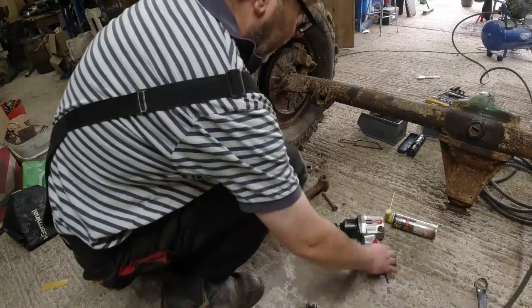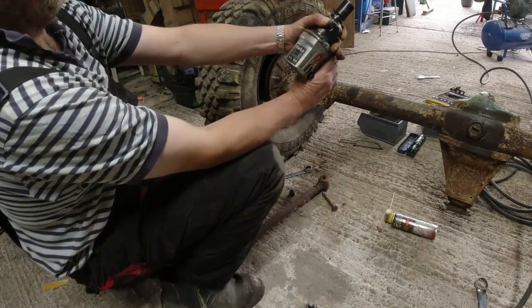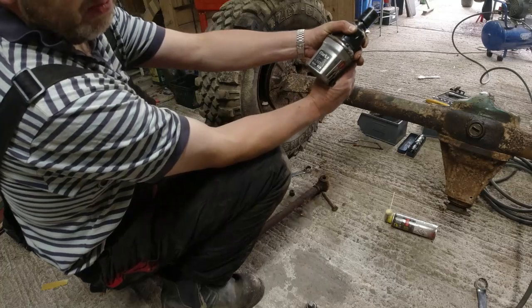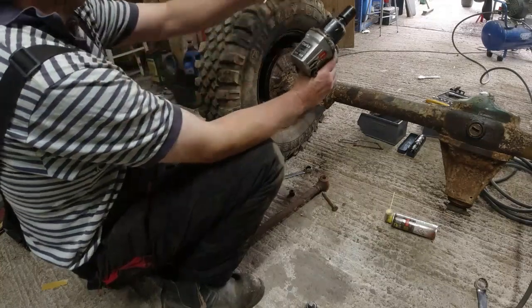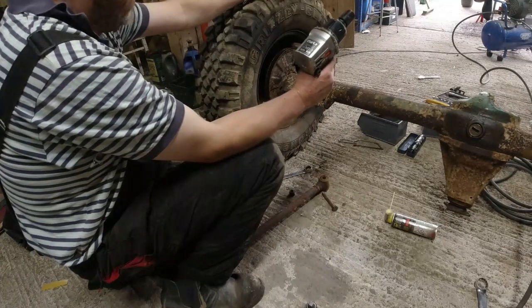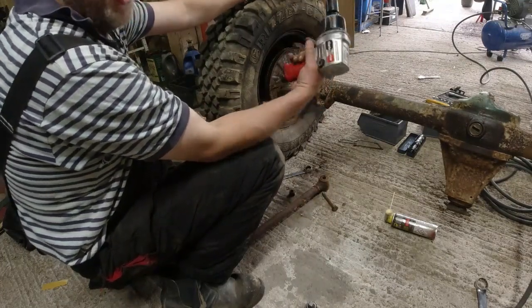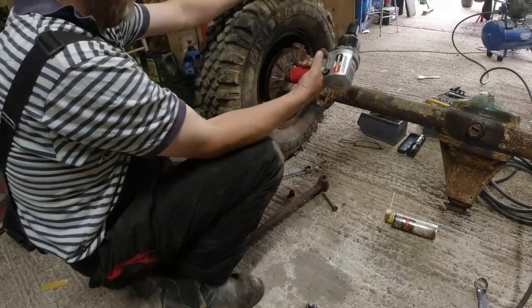Now this particular windy gun is a Clarke X Pro, and it runs at a maximum of 7,000 RPM, which is not going to do when it's working in windy mode, but 680 Newton meters of torque. It needs 6.2 bar of pressure, and it needs quite a lot of CFM, cubic feet per minute. I'm running a 3 horsepower Draper 50 litre compressor, and it's all right. So when the tank's full, it has a good go, but as soon as the compressor kicks in, because the tank's starting to empty, then the compressor can't keep up with this gun. So I have to pause, let it fill up again, and go again and again and again.